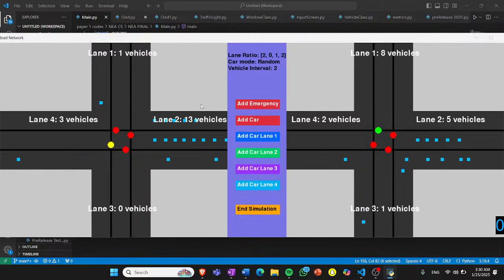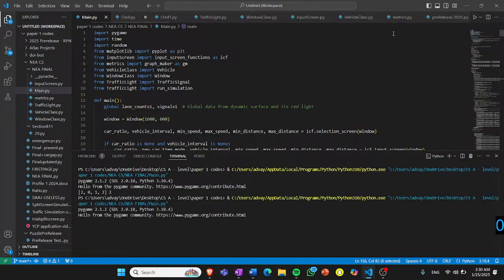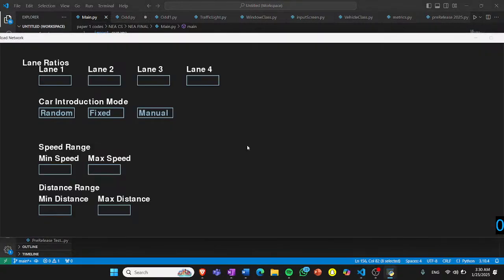You can also not see any car drive through another car. If the car in front of it is stationary, it would stop. Vehicles accelerate in open lanes. Okay, so to test this out, I would like to change the simulation conditions a bit. So we're gonna restart, go into manual, just do 1, 1, 1, 1. Doesn't matter. Let's do this manual. So we're gonna set a really low min speed and a really high max speed, so it is clear to us when a car is slowing down and when a car is speeding up.